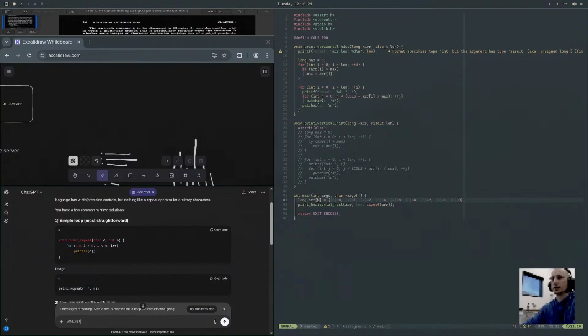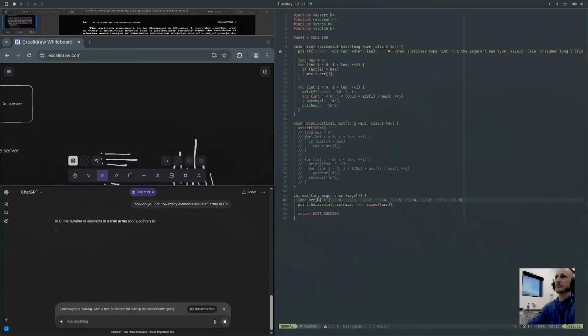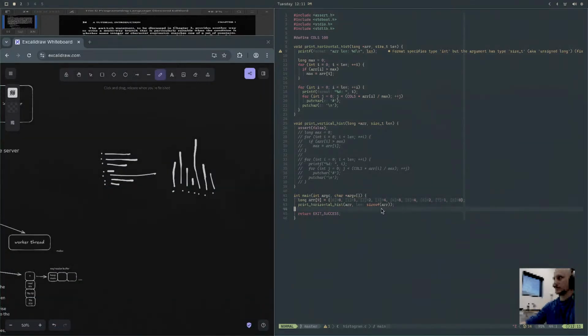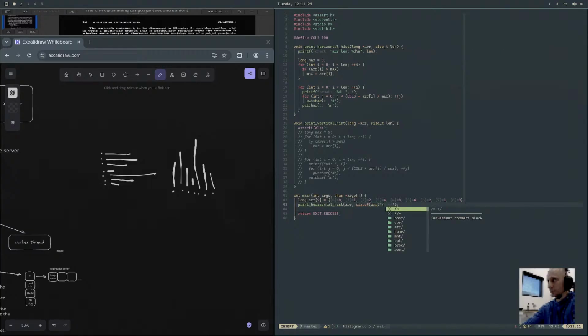How do you get how many elements are in an array in C? Oh, you have to divide it by, yeah, I remember seeing that syntax. Divided by the size of the array element. I think that's how you do it.